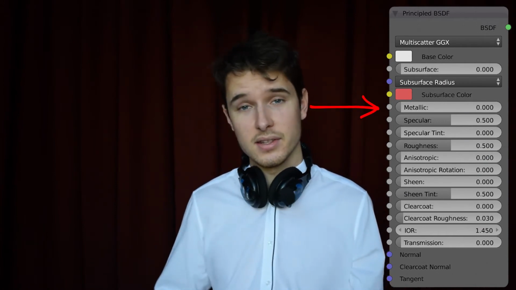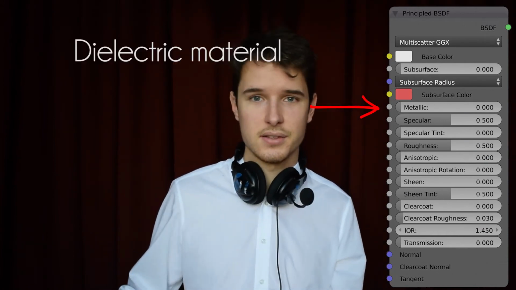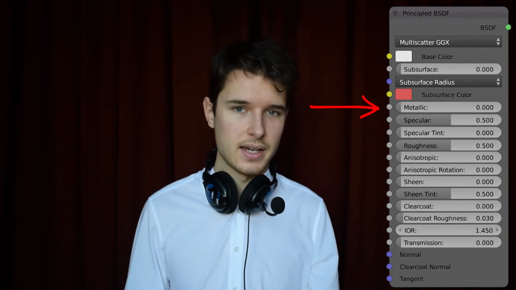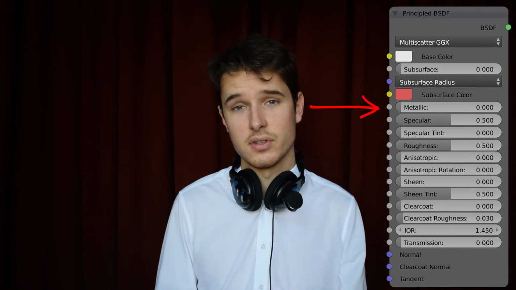So how do you go about making a basic material like a plastic or a metal? Well, it's really simple. Just add a principled shader, and then you can adjust the different parameters to have a really simple and clean material. A really important first step is to choose if you're going to make a metal or a plastic, or anything that's not a metal, basically. We call that a dielectric, because metals and dielectrics have a very different way of reflecting light in the physical world. So you definitely have to think about that.